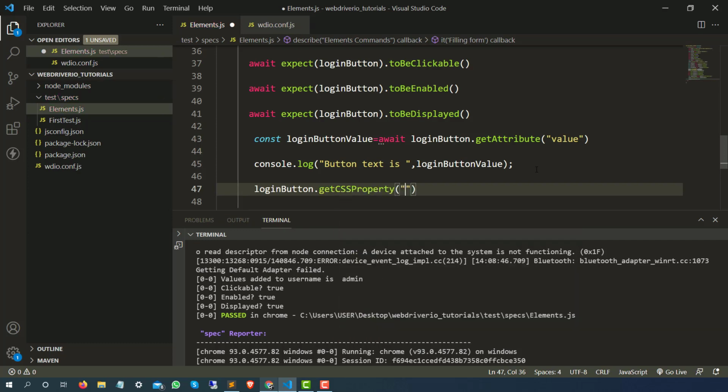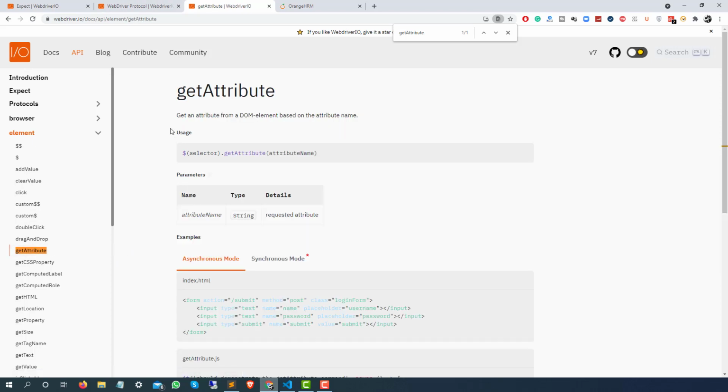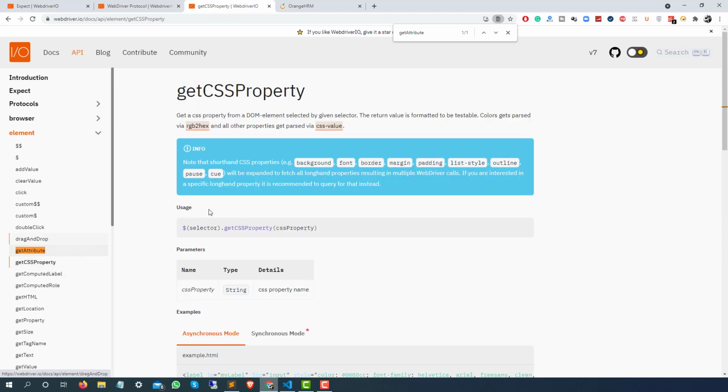I'm not going to show you documentation for each and everything, guys, but if you are interested, just go back here and search for get attribute. You can see we have here get attribute. It will get an attribute from the DOM element based on the attribute name which you specify, and you will get the syntax here. So if you follow the documentation, you will not struggle with the syntax. The one that we are calling now is get CSS property.